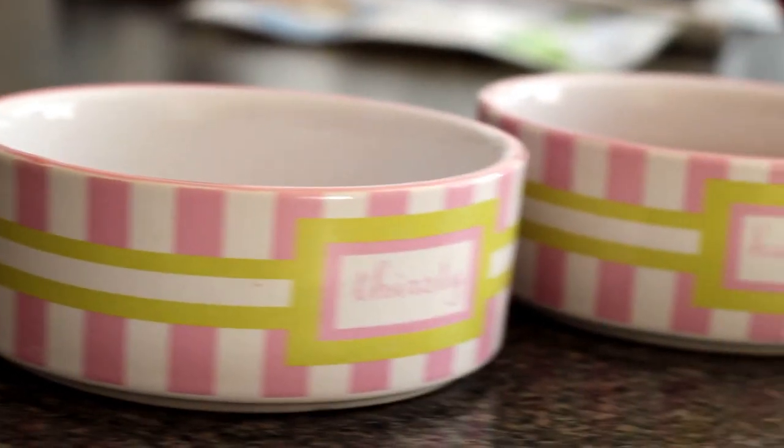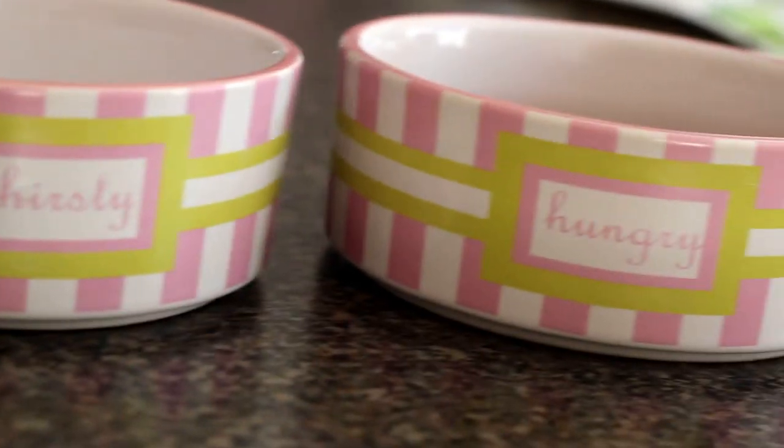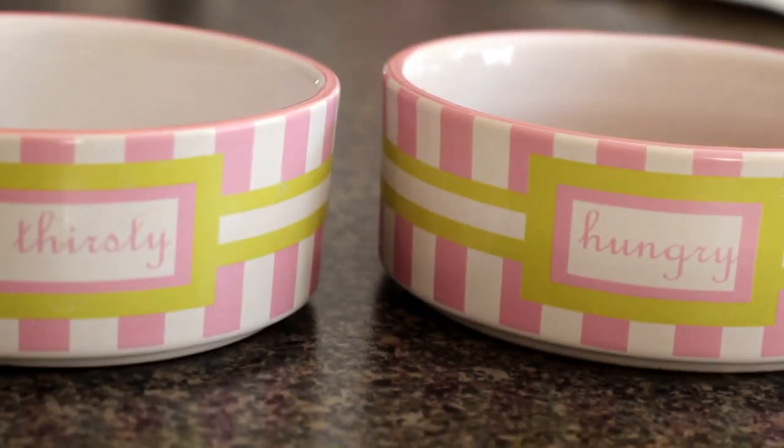I got her these bowls — it says 'thirsty' on it and it's pink and green. I thought they were just really cute little ceramic ones, because it's a bit healthier for the dog than eating out of plastic. And then I also got just this little blanket — it's a bit bigger than this but folded up — so she can sit on the lounge and she has her own space. I also took it with us in the car ride just so she had something familiar when we got home.